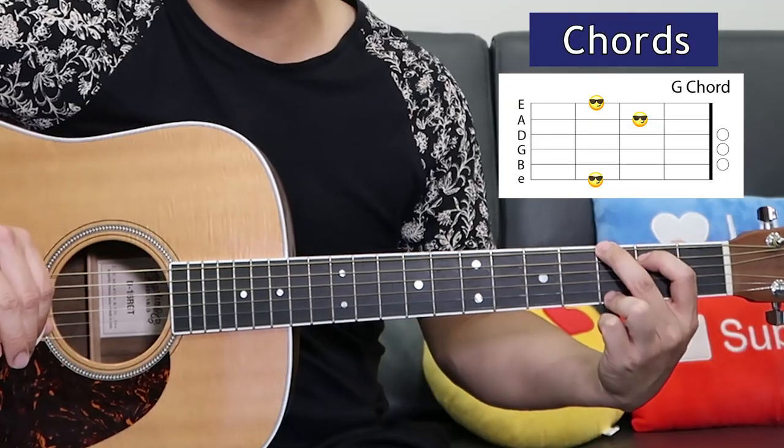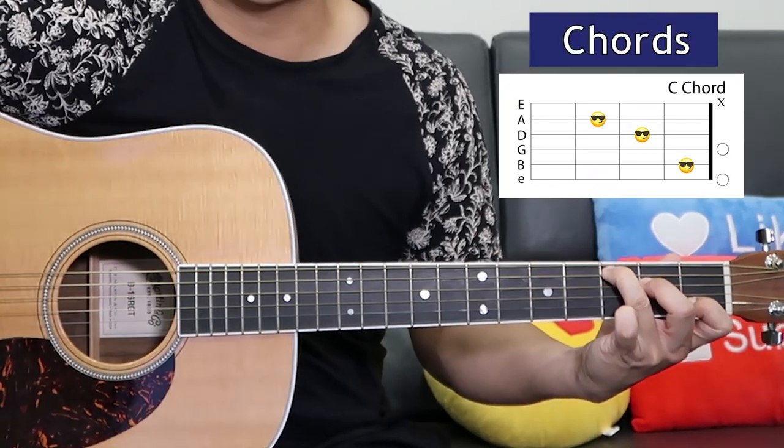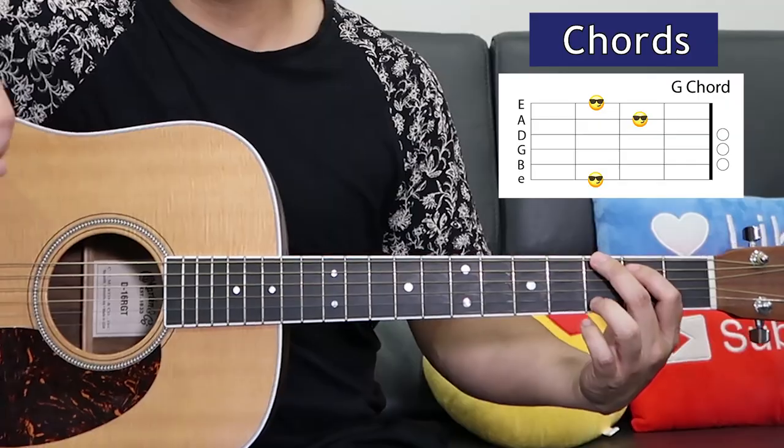After you play through that entire sequence, we're going to play that sequence one more time, except at the end, instead of the G chord, you end it on the C chord, and that will lead into the chorus. Now let's play through the verse, starting with the G.